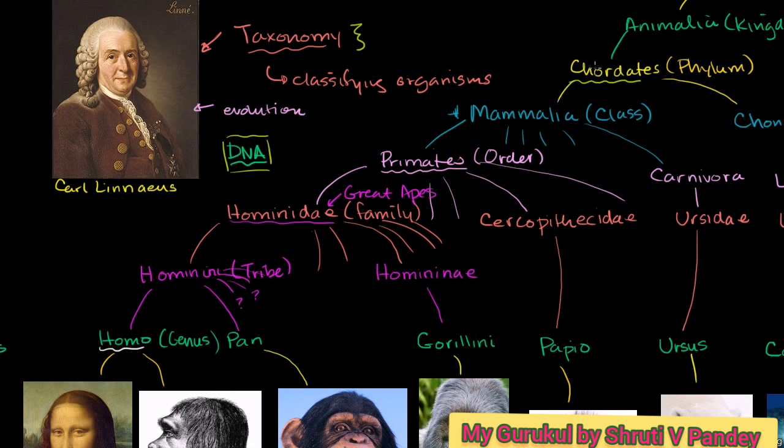Chordates are a little bit more general. Chordates is a phylum where kind of the arrangement of where the mouth is, where the digestive organs, where the anus is, where the spinal column is, where the brain, where the eyes, where the mouth, they're kind of all in the same place. And if you think about it, everything I've listed here kind of has the same general structure. You have a spinal column, you have a brain, you have a mouth. Then the mouth leads to some type of a digestive column, and at the end of it, you have an anus over there, and you have eyes in front of the brain.